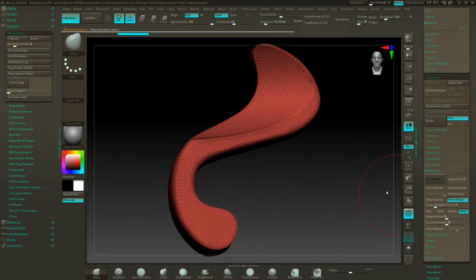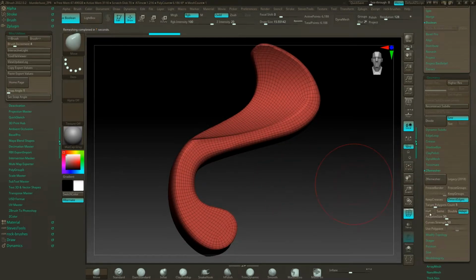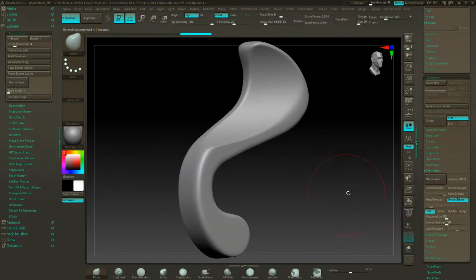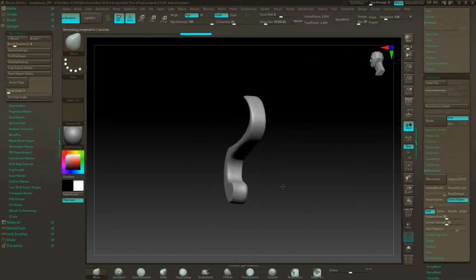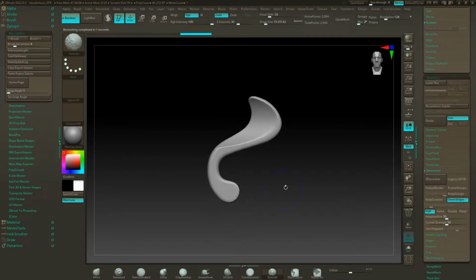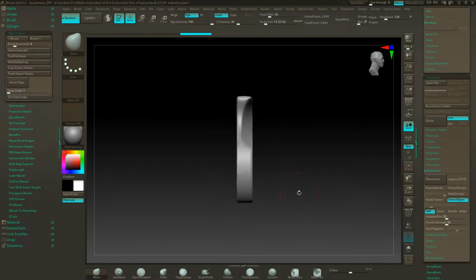We can try one more. Go at it. Half it. See what we get. That works. So a really pretty complicated piece out of just basically one operation. This is going to attach to our receiver plate, so I'm just going to taper this a little bit with the pinch brush.